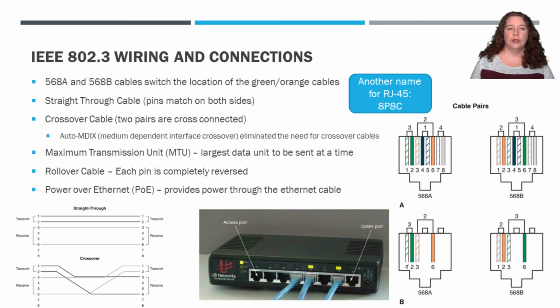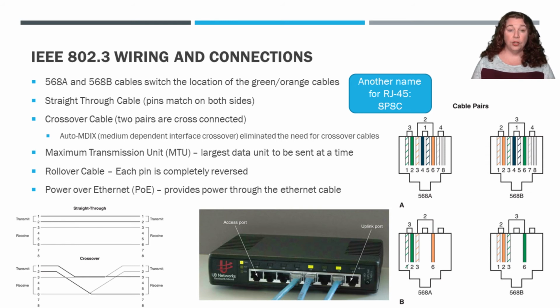We have two that we refer to as the 568A and the 568B. 568A starts with the two green ones. It then takes the striped orange, the two blue, and then the solid orange, and then adds the two brown on the side. So the greens and the oranges. With the 568B, the greens and the oranges are switched in position. So you can see in the second view here where the green and the oranges switch between the 568A and the 568B.